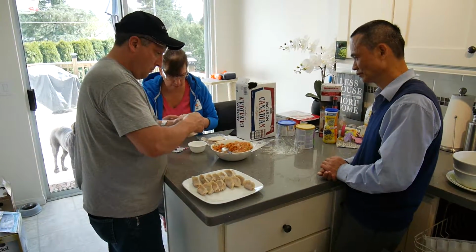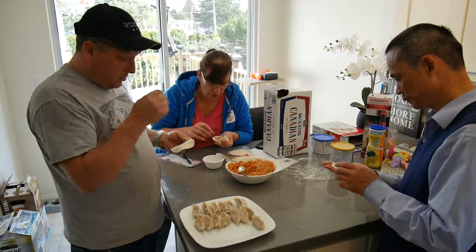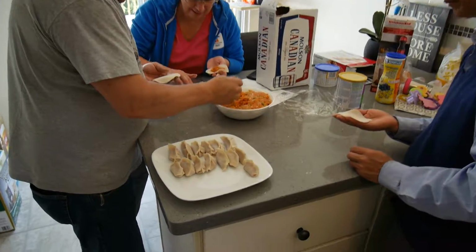Two of them. All right, what are we doing here? Learning how to make dumplings. Trying to make dumplings. Well, how's it going here? Let's see.